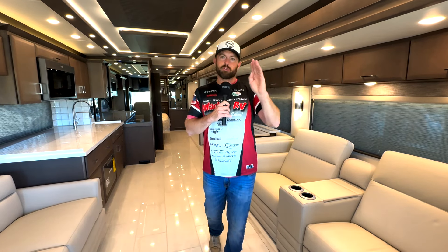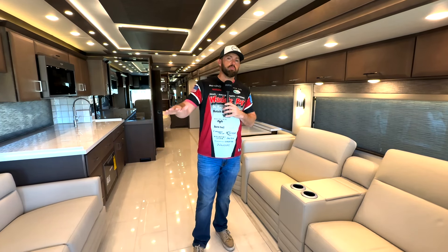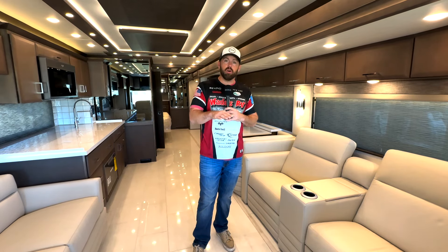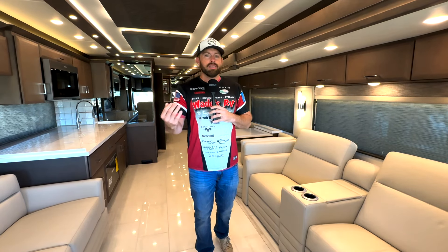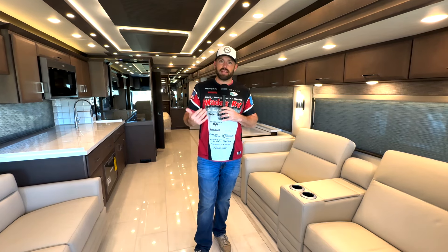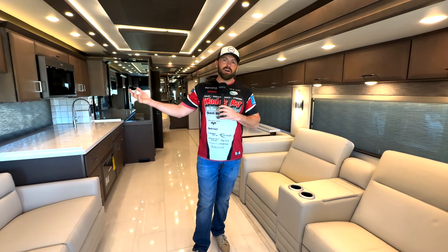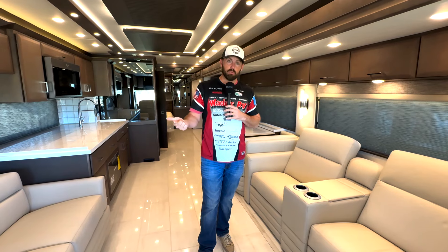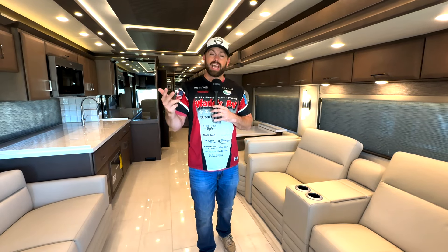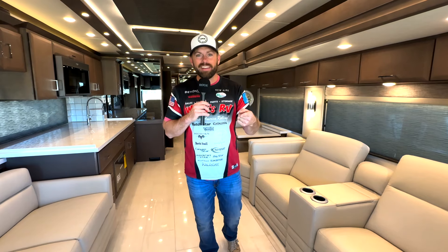So when you leave here, you go straight to the campsite and start turning miles into memories. If you want to come out and test drive a motorhome — whether that's a class A diesel pusher like what I'm standing in now, a class C motorhome, or even a class B van which is the same size as a normal vehicle — I welcome you out here. We have something in every size for every budget: truck campers, half-ton towable travel trailers, fifth wheels, and destination trailers for a set-it-and-forget-it solution out at the lake.